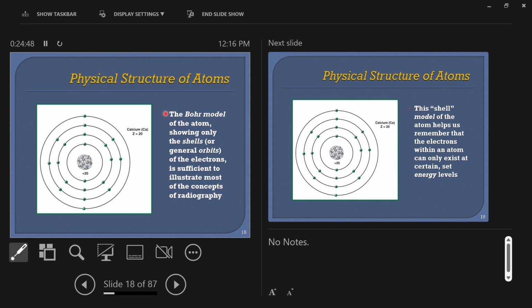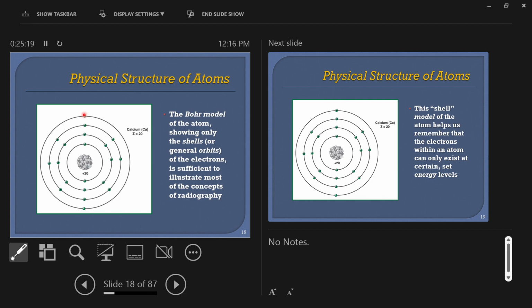Bohr's model agrees with Rutherford's, by the way. Bohr's model says, yeah, there's a nucleus, there's all the protons and neutrons, okay? There's all the electrons. They orbit around the nucleus at some distance from the nucleus, okay? By the way, can anyone help us remember? Would the inner shell be the position of highest potential, or the outer shell be the position of highest potential? Highest potential. Outer shell or inner shell?